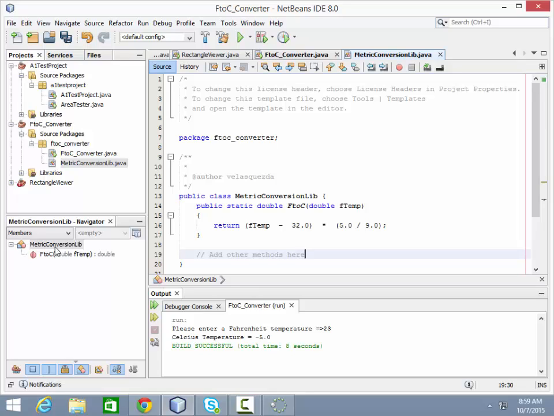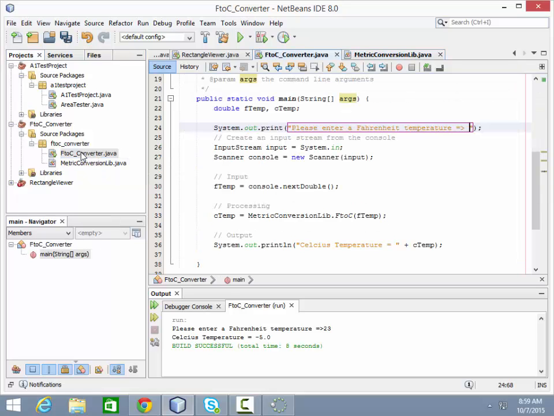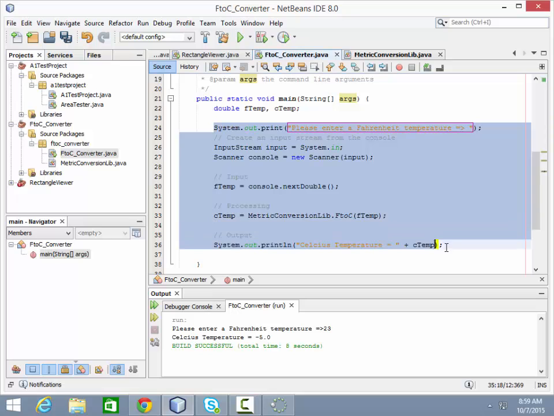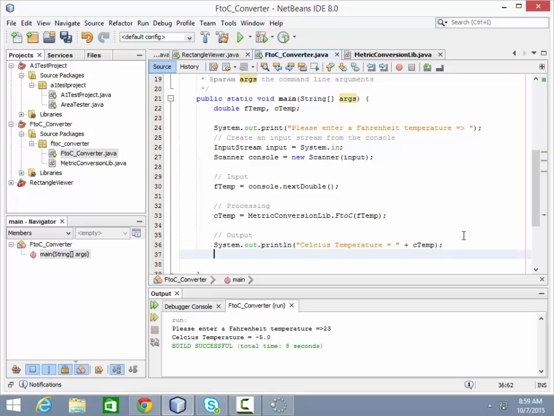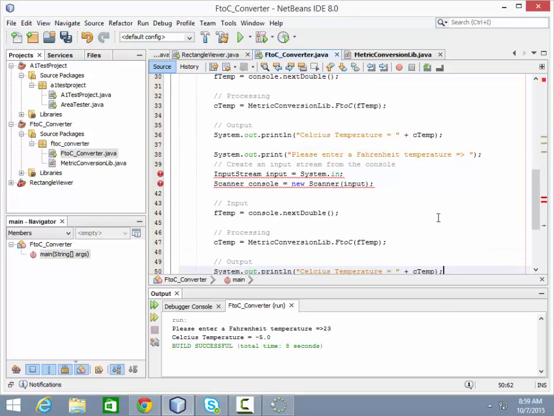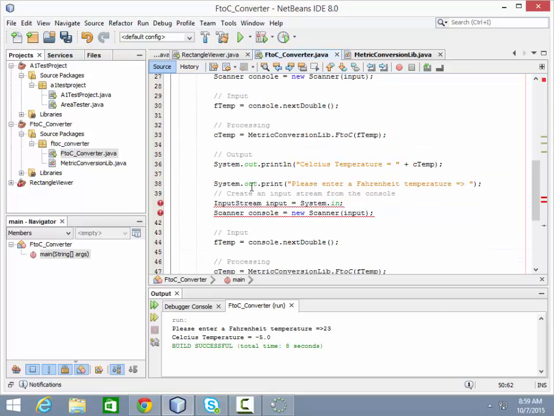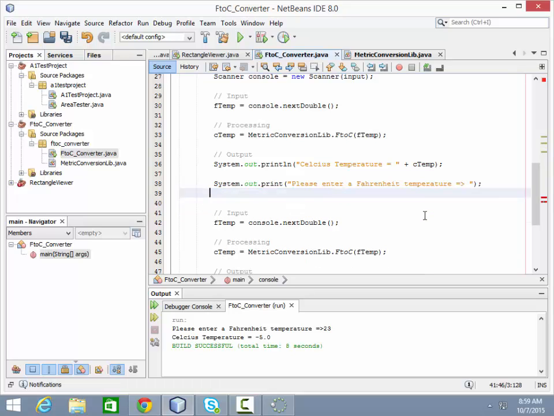As you add a method, it'd be good to go in here in your tester class and maybe copy this for each set. It's going to get a little busy. You don't need to copy the scanner. We already have our scanner, so you can delete that.